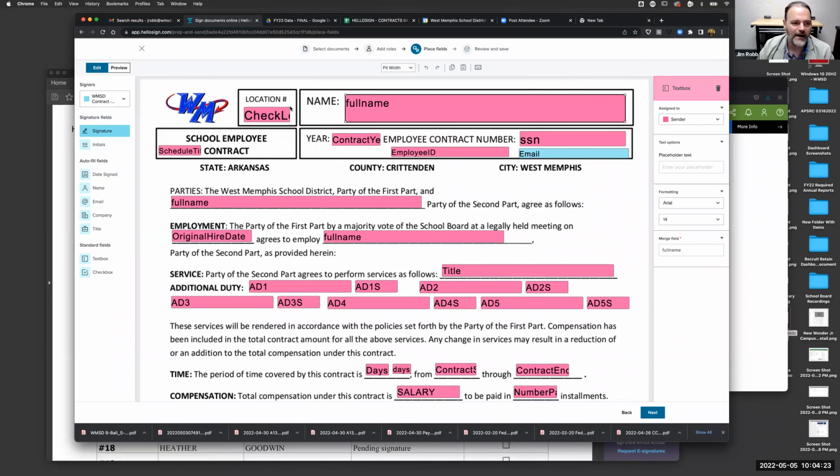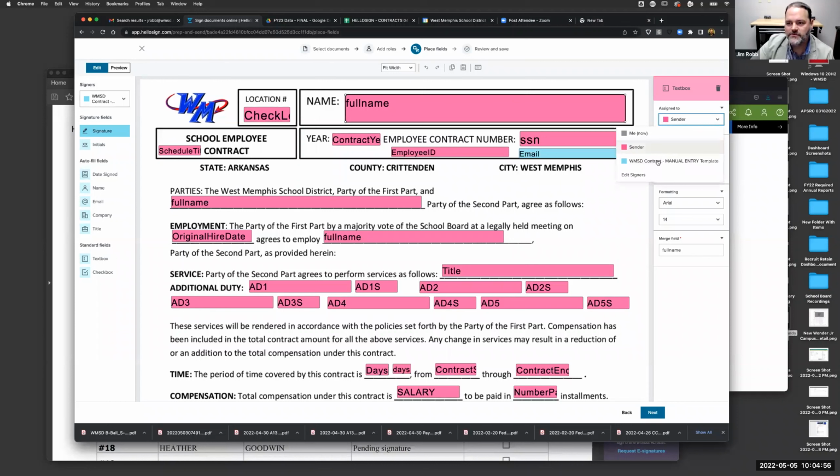So this is a text box. If you look over here in the type of signature fields, when you're creating, you just click and drag to make it the size that you want and place the box where you want. But if it's pink, that means that's the sender, meaning I'm sending the document or the contract out. So I'm populating this field. Now I can populate that manually if I'm just sending one, or I can populate that with a CSV file if I use the bulk send feature.